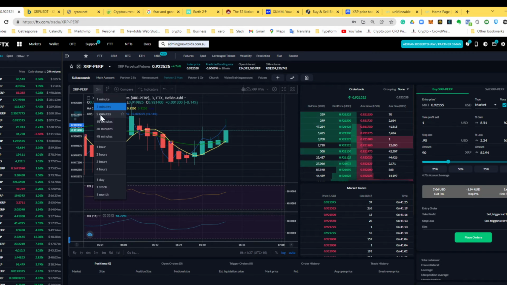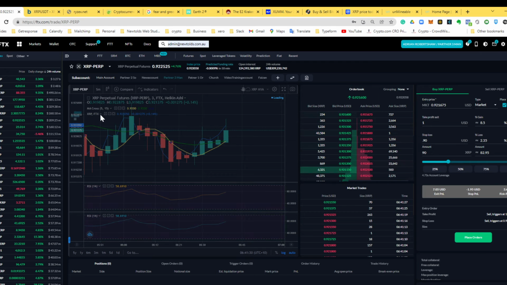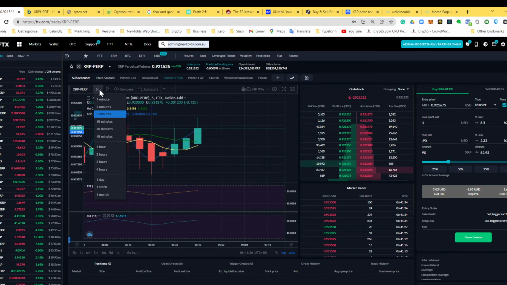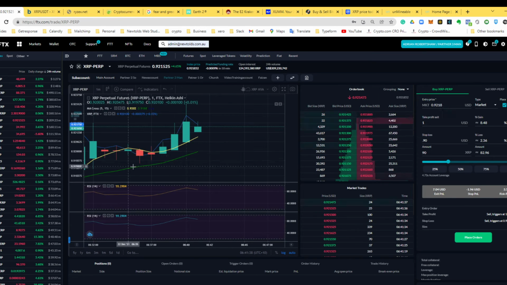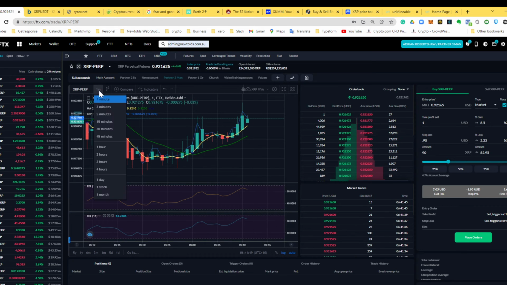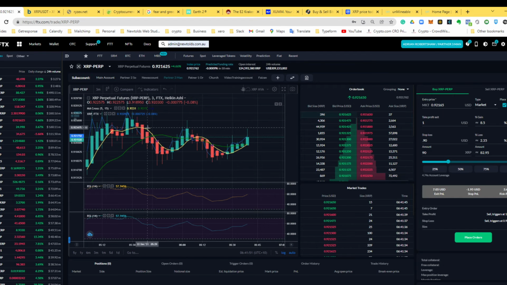We go back to our 5-minute one, which I generally tend to use when the market's more stable. And we've still got a bit of a way before it meets our criteria here. We go to our 1-minute one, and we want to be really quick. Well, it's well and truly been in there for a while. So if we had gone in there, we would have made a reasonable profit, but it is very light in this. So 3 minutes gives you a little bit more stability, and 5 minutes gives you more. And again, obviously look at that RSI supporting upwards. It's really nice.